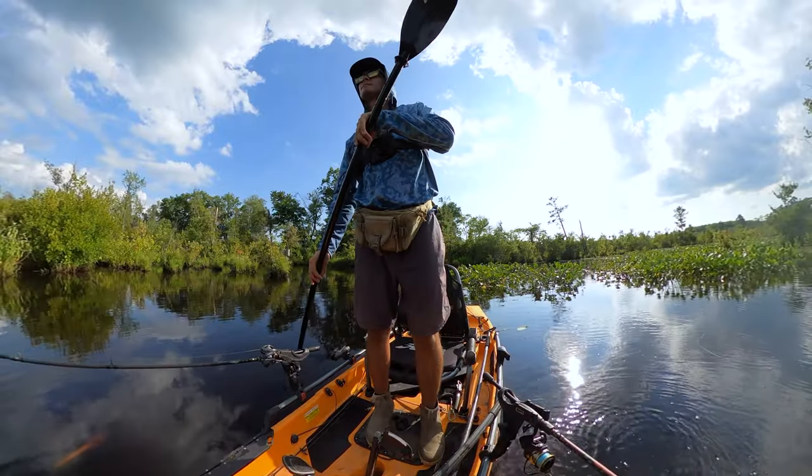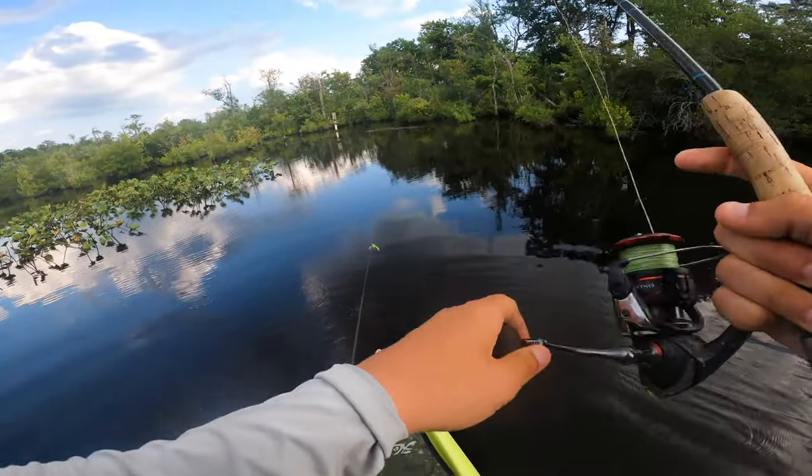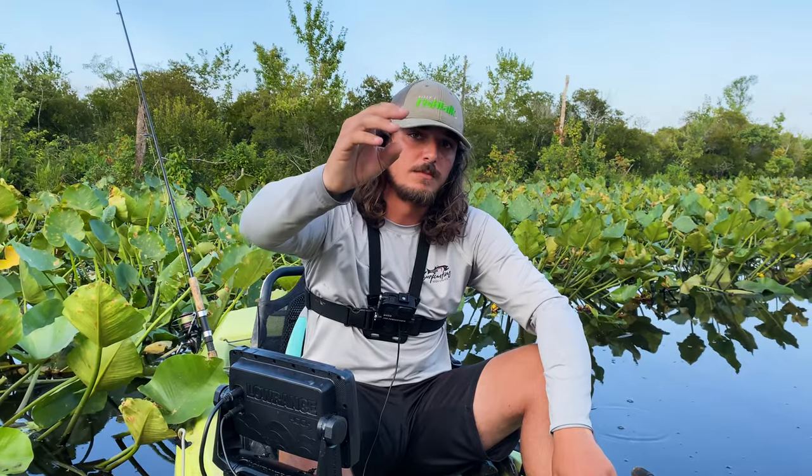So you see your fryball — now what do you do? When you're approaching these fryballs, just like snakehead fishing throughout the rest of the year, you want to be real stealthy. These are spooky fish, so we like to use a 10-yard rule — stay 30 feet away at all times. One of my big favorite things is to cast up to the fish while standing. Come in from far away already standing, because when you step up you can make noise and you're also changing your height vertically to the water, which lets the fish see you a lot easier. They can see that movement going up and down. Once you've started approaching the fryball from this standing casting position, cast over the fryball and past it so you can work your lure directly into the middle.